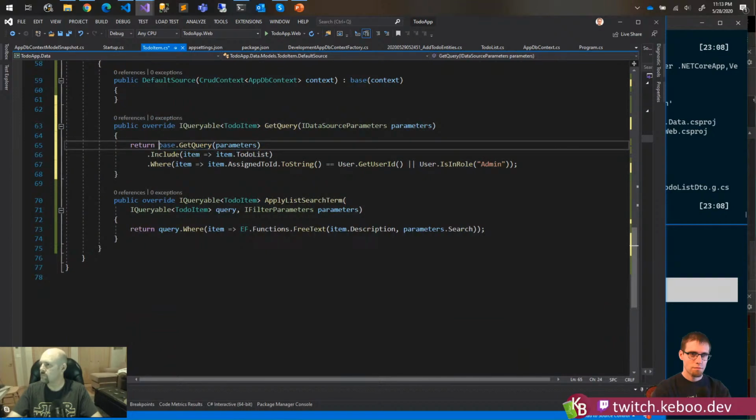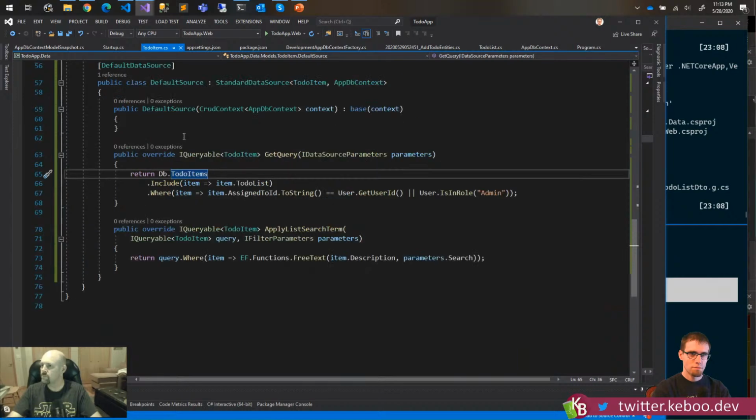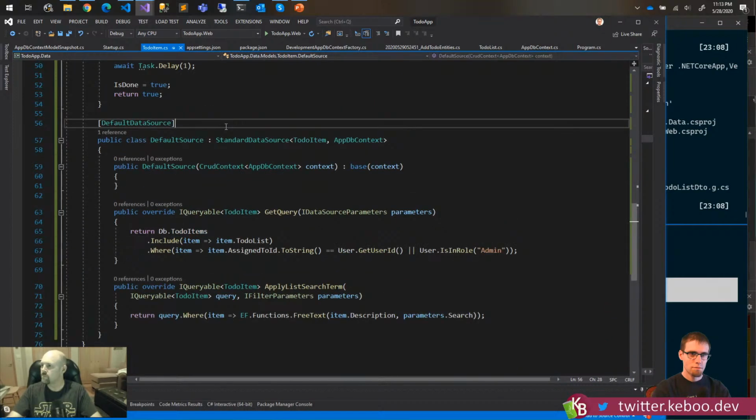So you could bypass that and just go directly against db.toDoItems and bypass that default behavior of the getQuery method, which is the only thing it does by default: these first level immediate relation includes with Entity Framework. So if we did that, and now we have this as the default source.